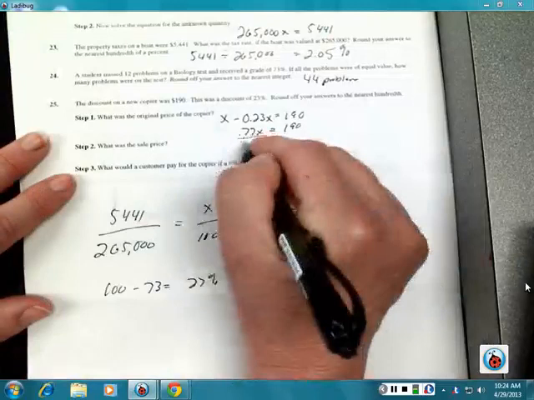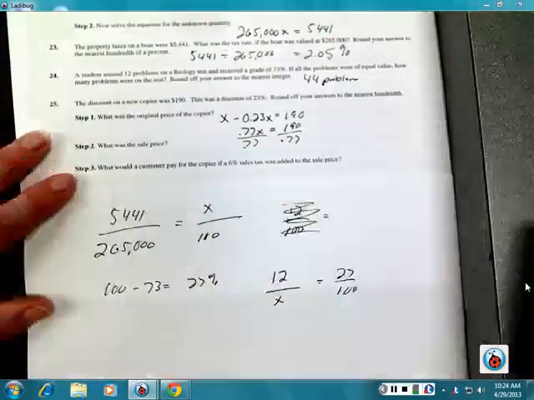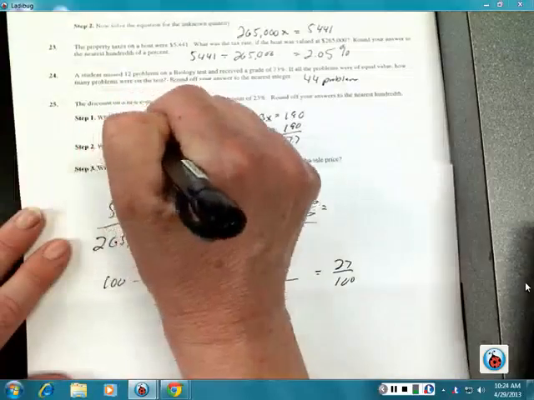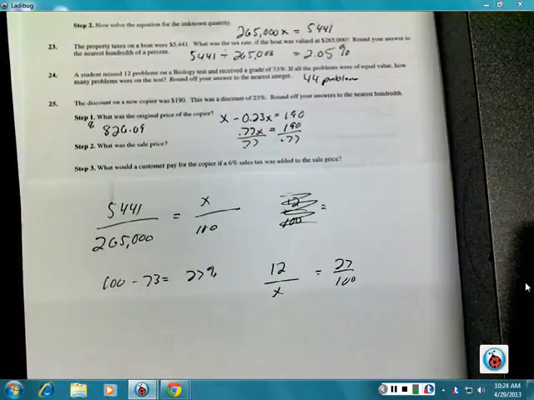Divide 190 by 0.77 and you'll get the original price. So what's the original price? 826.09. You got the same answer? I figured out the same answer, but I took the 190 and divided by 0.23 and got 826.09. I don't think you would. I did. I don't know how you did, but anyway. You take the 190, hit divide, and hit 0.23, you get 826.09.